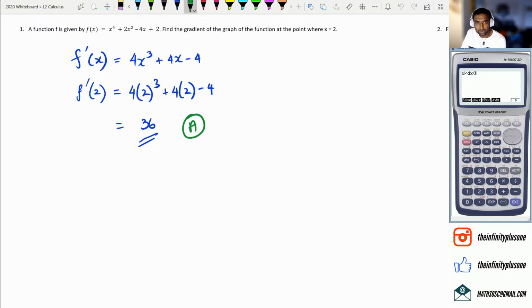make sure you type your whole equation, which is the top equation, which is f of x, so not the differentiated one, just the original function. And so we're going to put 2x squared minus 4x plus 2, and put a little comma, and you've got to put x equals 2. So we're going to put that 2 there. So this 2 is saying that when x equals 2, I want you to tell me what the gradient is. And you press equals, you get 36.